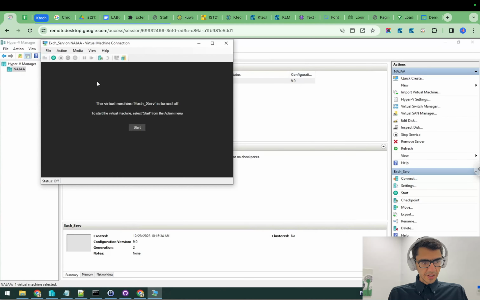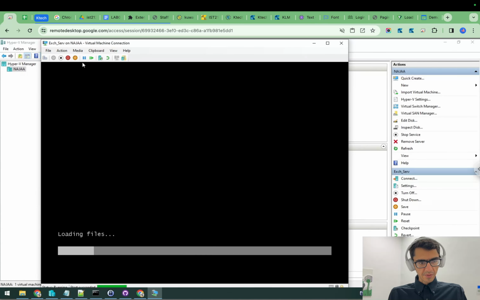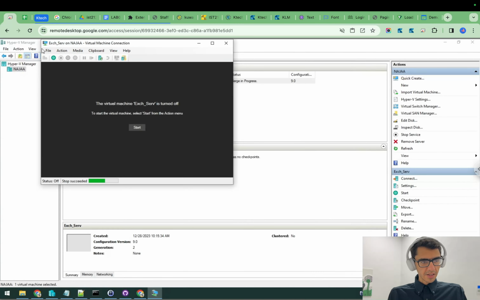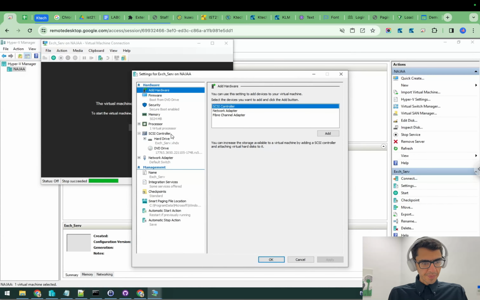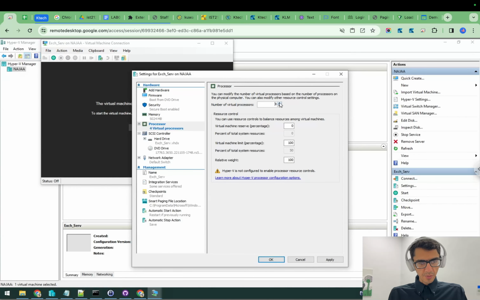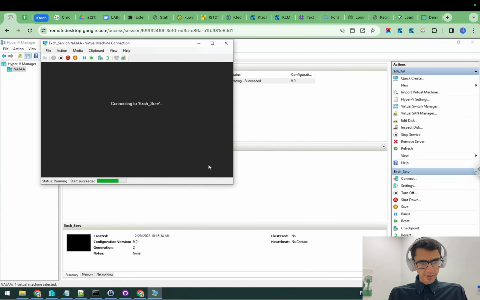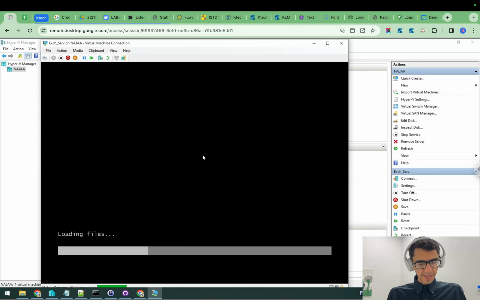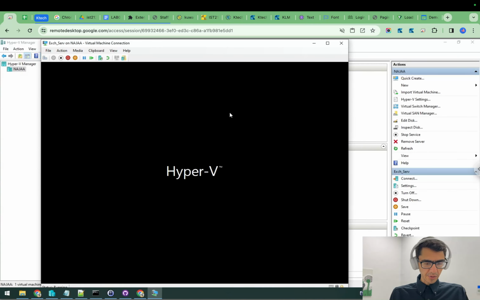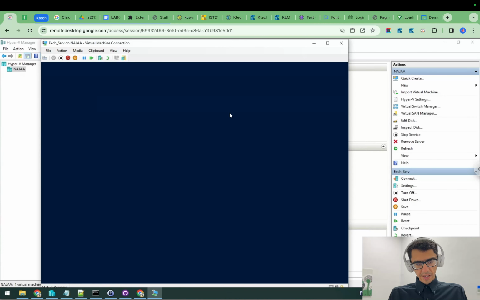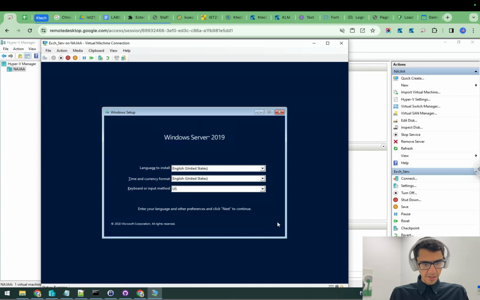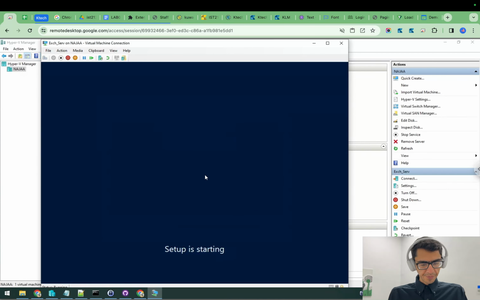Afterwards, we need to do the initial setup for the server. It's very simple. Of course, before you boot anything, you need to change the number of virtual processors. It's better to boost it up to 6 at least, or 8 if possible. Then you can start the virtual machine again. You have to press any key, so you click first inside the virtual machine and then press any key on the keyboard in order to capture the input. And then you go with the setup requirement, install now.